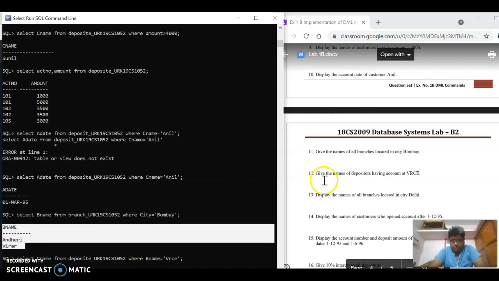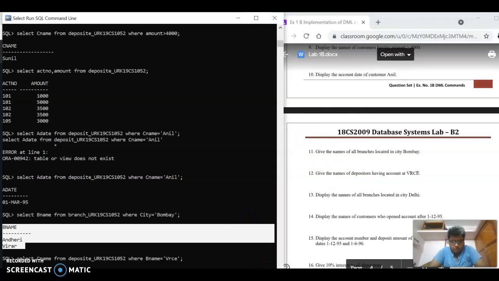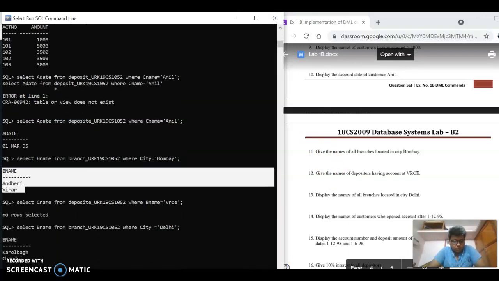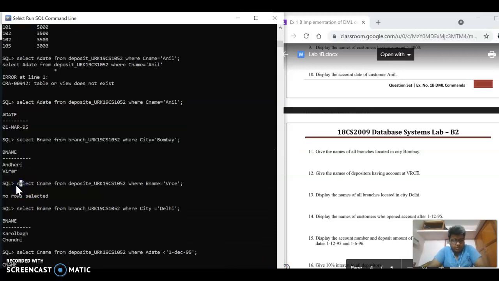And 12th question, give the names of the depositors having account at VRC. So select CNAME from the deposit where the BNAME is equal to VRC. So no rows are selected because there are no values.